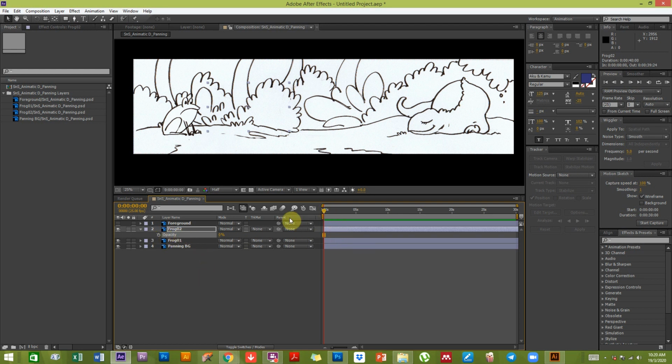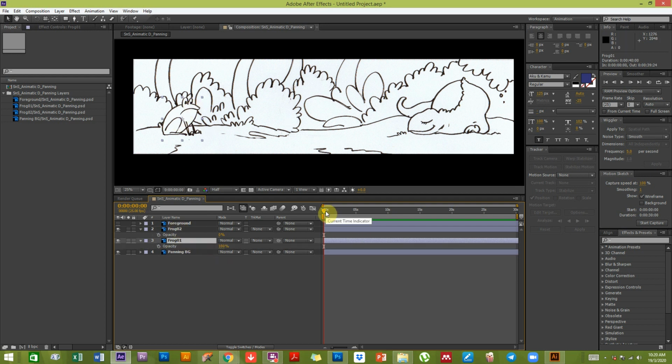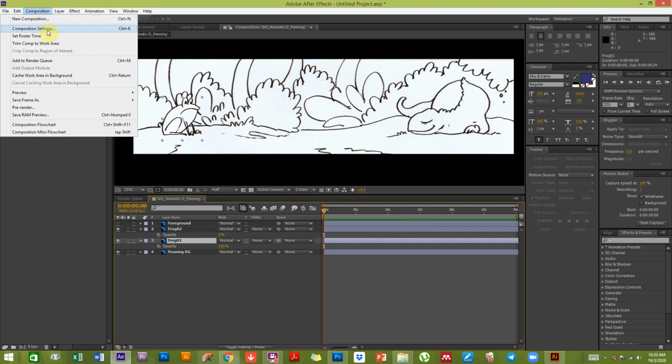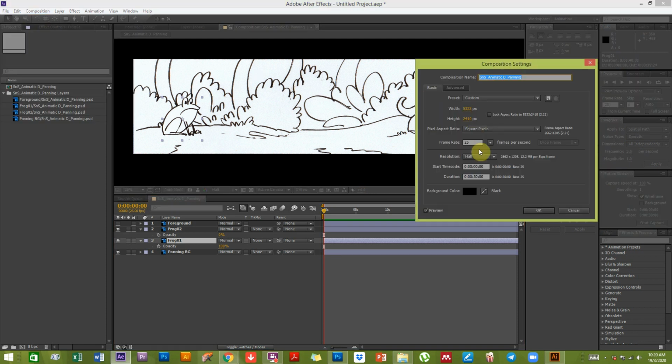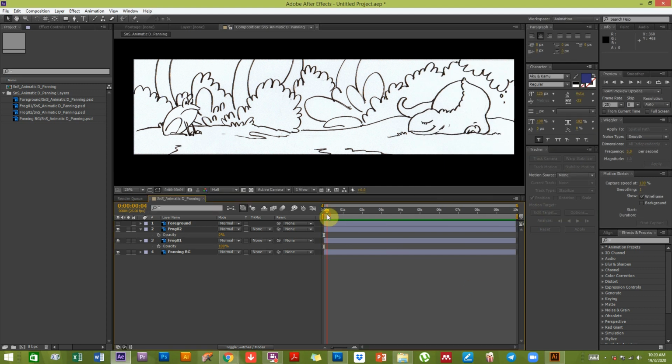Frog 01 is the one squatting, so I'm going to bring out the opacity for that too. I think the entire sequence is going to be about 10 seconds long, so I'm going to cut the composition down to 10 seconds. This is 100% now, the opacity. At 1 second, I'm going to let it rest for about 1 second, probably a little bit more. I'm going to keyframe this, and this as well, frog 2.